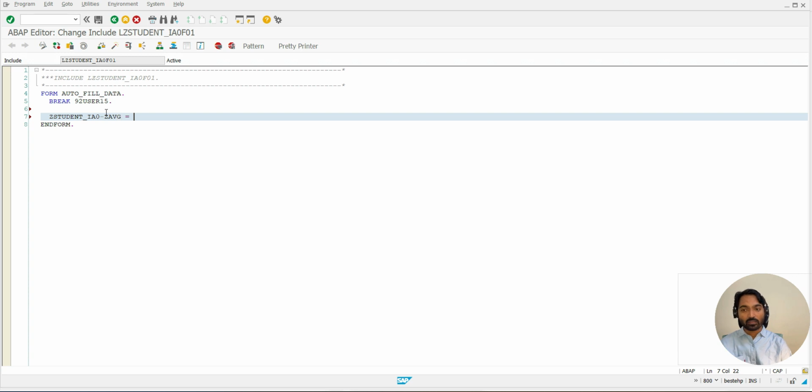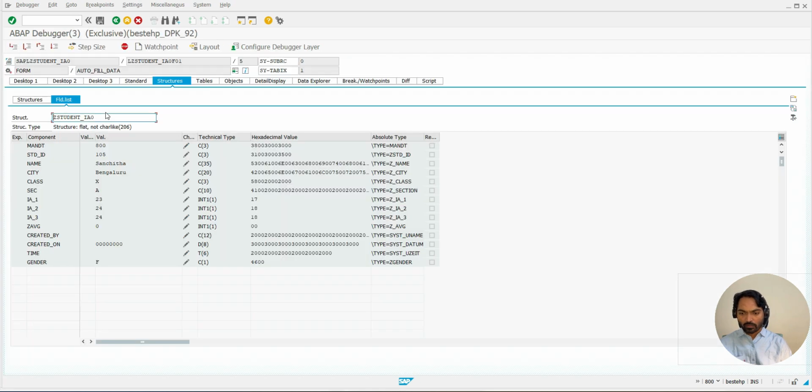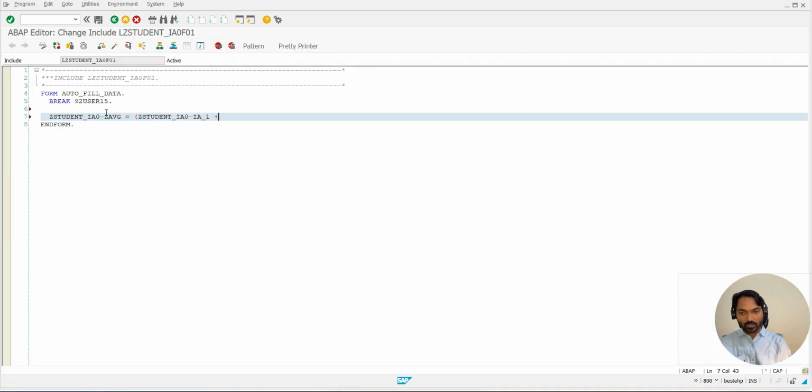ZAVG is equal to IA1 plus IA2 plus IA3 divided by 3. So I want to add internal assessment 1, 2 and 3 and divide by 3. Then it is going to transfer the average to this column.